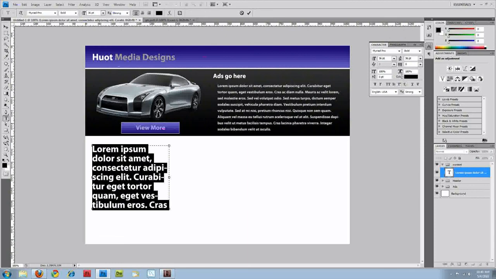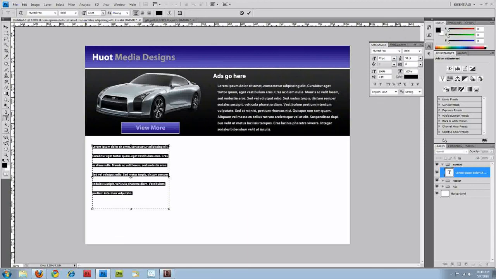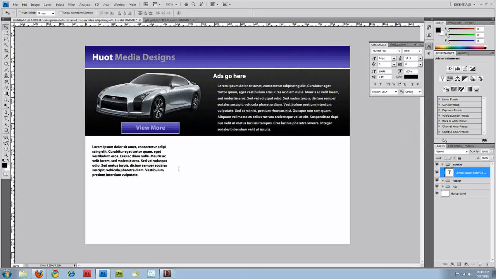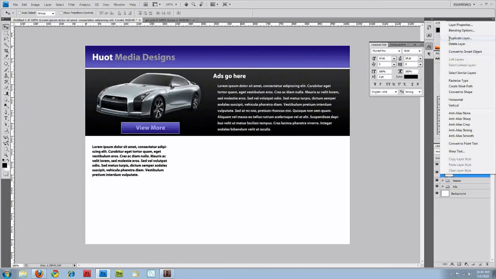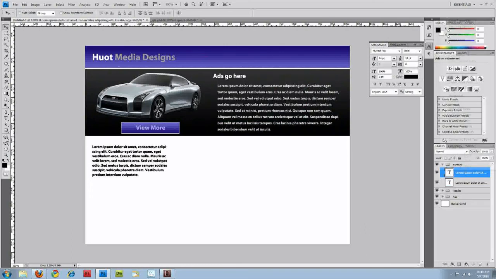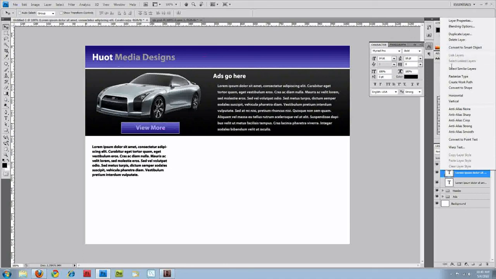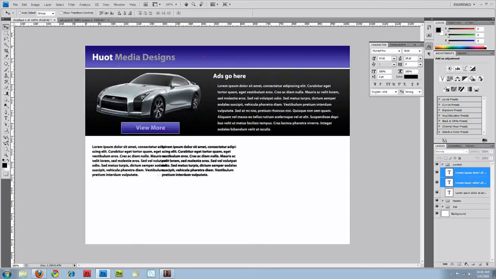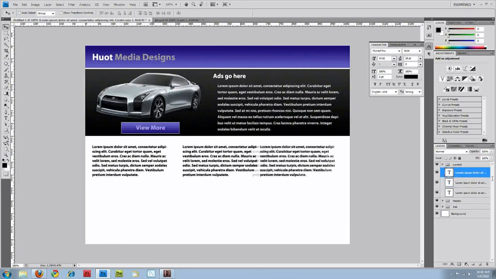So we'll select all of that and then bump the size down to 14. Give it a line height spacing of 18, and then we'll just duplicate this, and then duplicate it again. So now we have three layers. I'm going to select the top two, hit V to have our move tool, and then bump it over. Same thing with the top one. Move that middle one a little closer to the middle. All right, there we go.